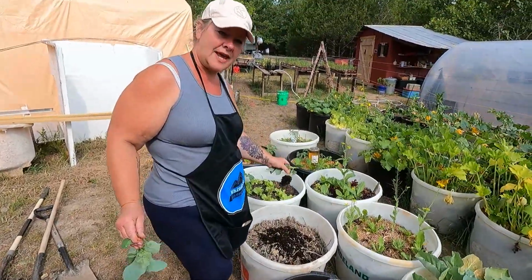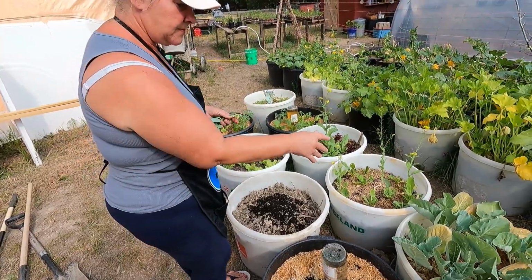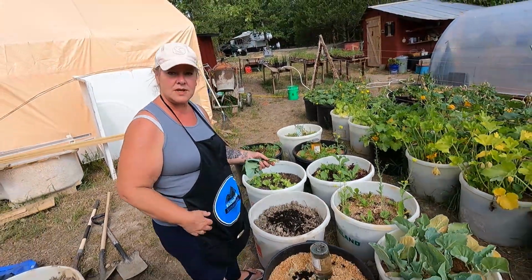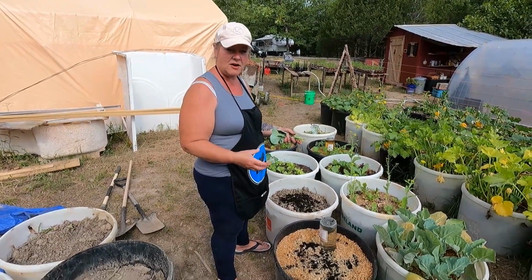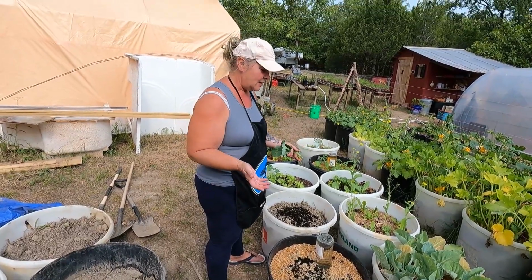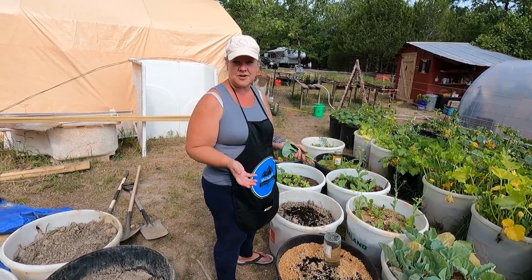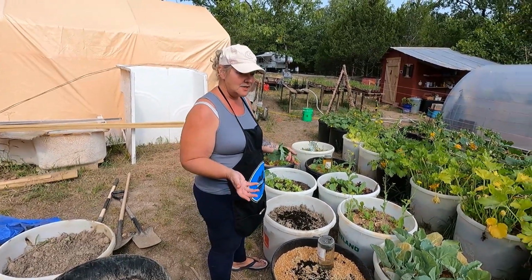So I think it was just too late for the broccoli, cauliflower, and cabbage, because I thought, okay, well, maybe it is going to start heading up, but I think they've all gone blind, which I found out was a term when I was trying to Google it. They're just not going to create heads. Planted too late. I kind of figured I was.